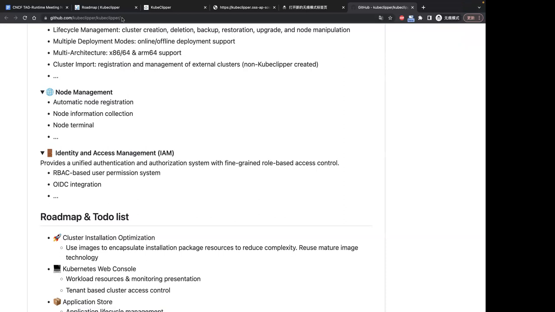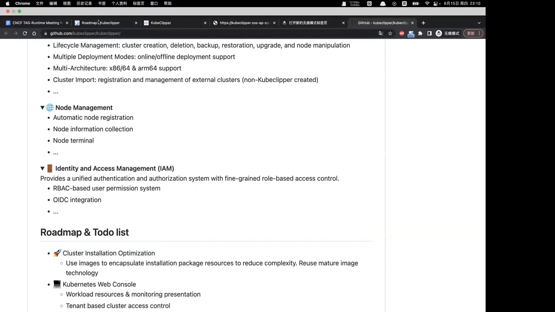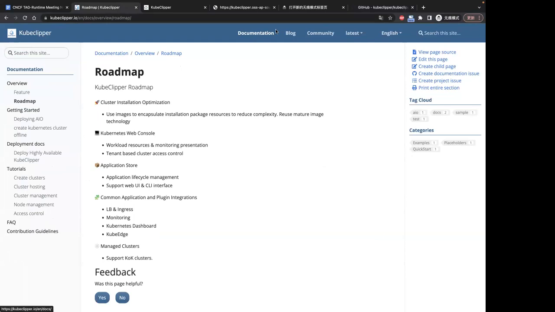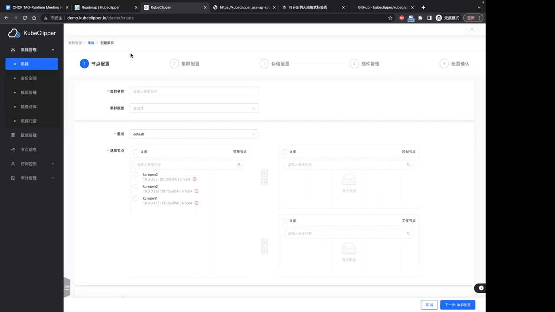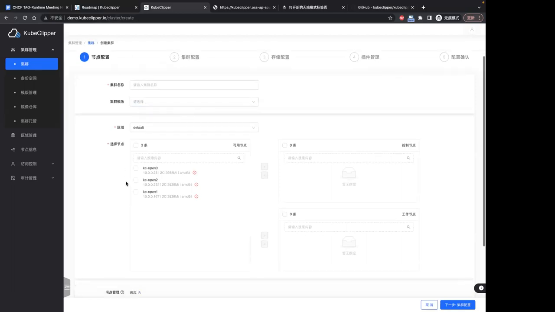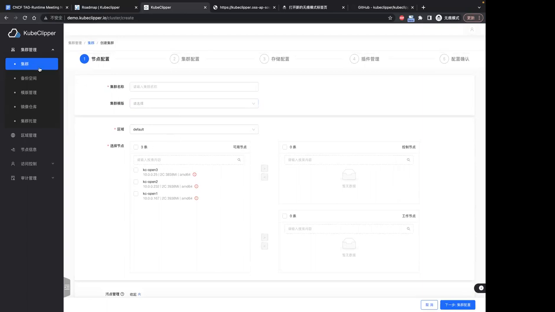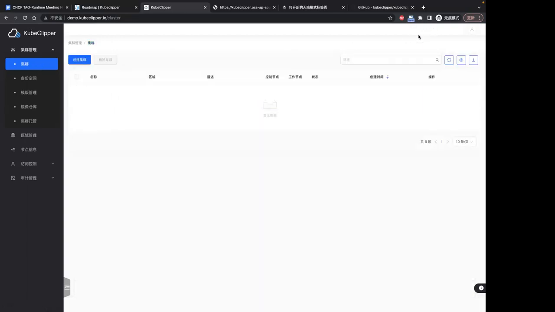Okay, Cluster API. We can show you the management from KubeClipper. Wait one minute. Xiaowei, do we have a demo environment to show? Yes, we can show it under these questions. Do we have a website to show how to create and how to do this? Okay, KubeClipper can create the cluster from the API or command line or web console.